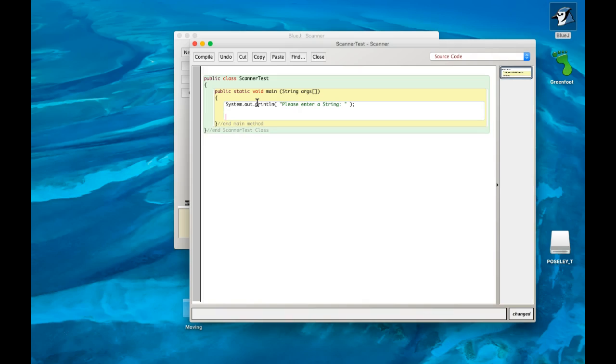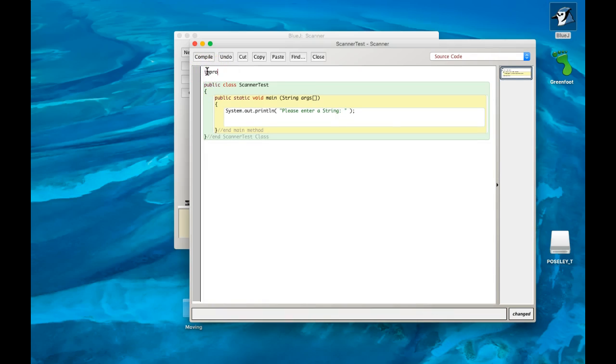Our first thing is we want to create an instance of the Scanner class. In order to use the Scanner class in any Java program, we have to import. So you go up to the top, outside of your class and above it, and you do import java.util.Scanner.